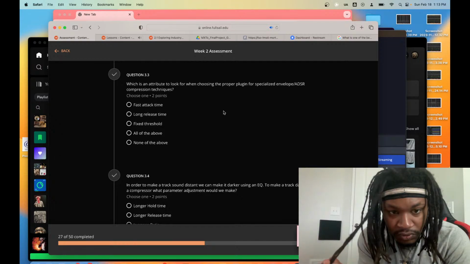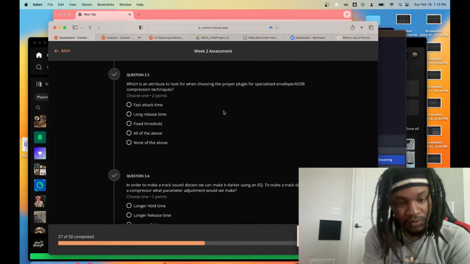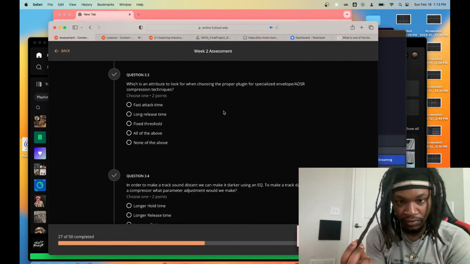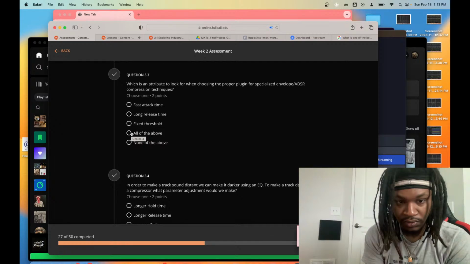If we want to make it sound further away, we make it sound darker with a faster attack time. This allows the compressor to grab the initial attack right away, compressing the higher frequencies, creating a darker timbre. By doing this with a compressor instead of an EQ, we're getting more of a natural sound, void of any phasing or coloring issues inherent in certain equalizers.